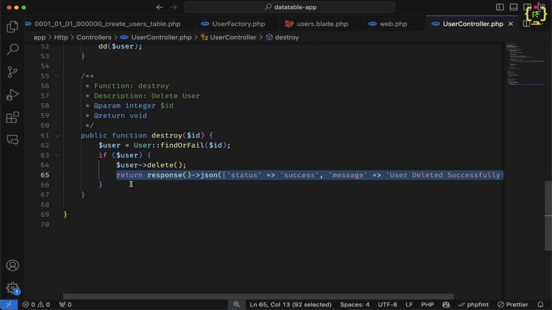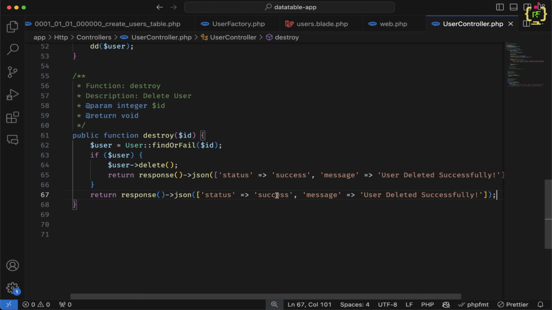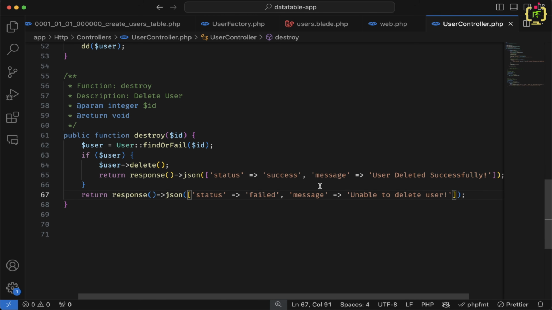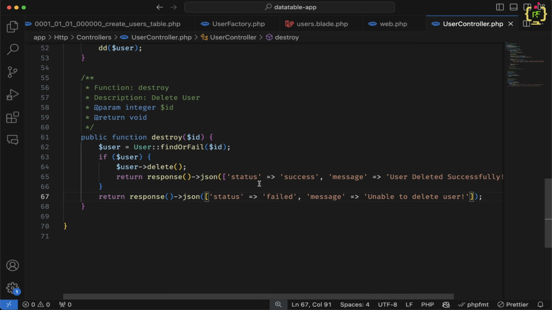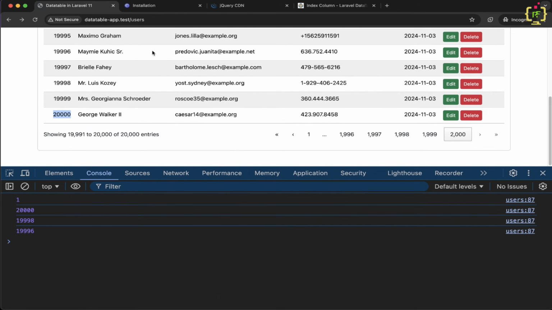In the else part, if that user does not exist or if it is not deleted, I will add status as failed and message as unable to delete user. Okay, this is fine. Let's come to the browser.